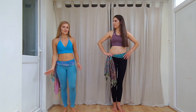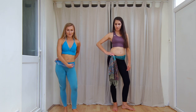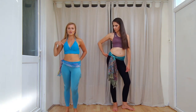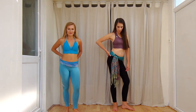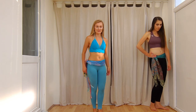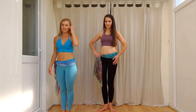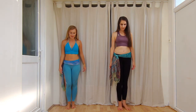And because of the position of our legs, when I drop my hip down, it comes out to the side more. If I was standing front, this is what would happen. But because my leg is like this, this is what happens. Okay? So it creates a nicer shape. Step together, step together, step together, step together. Okay? Let's do it a few more times.